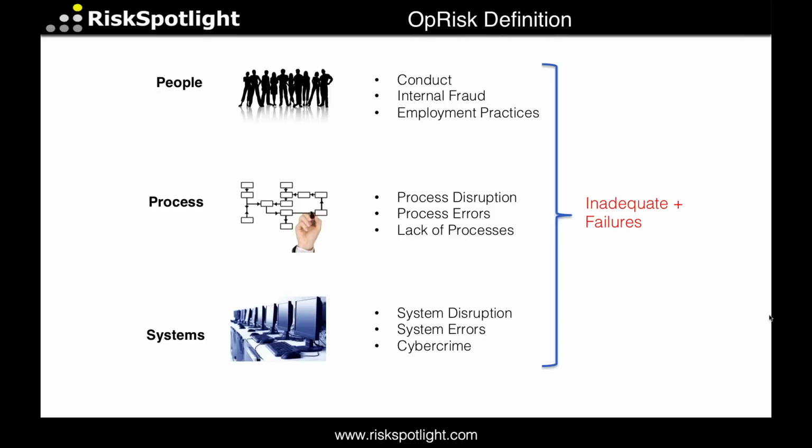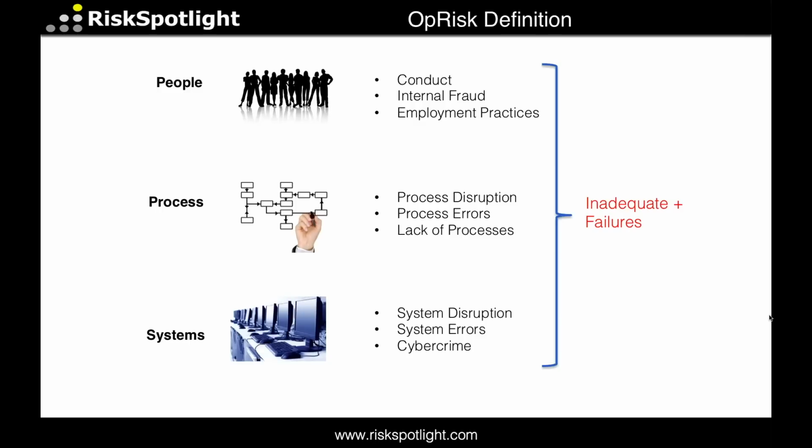So in these three scenarios, we're talking about uncertainties where there may be inadequate people. If we do not have resources, if we are a small bank, we cannot hire 50 IT security experts to prevent cybercrime risks in our organization, then that's an uncertainty we will need to manage, because of the size of our bank, we just don't have enough IT security experts. Or in a larger organization, they may have security experts, but they may be behind in terms of using the right tools and techniques. So even if you have the right people, the right processes, and the right systems, they may fail due to various uncertainties. And that's what the Basel definition focuses on.